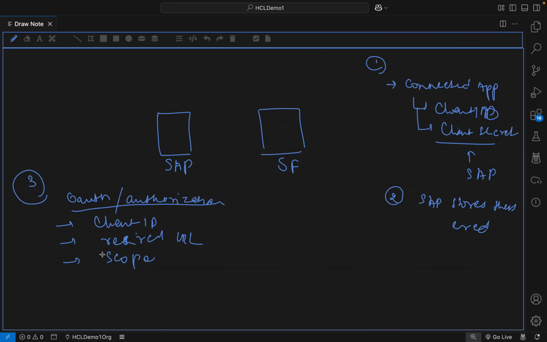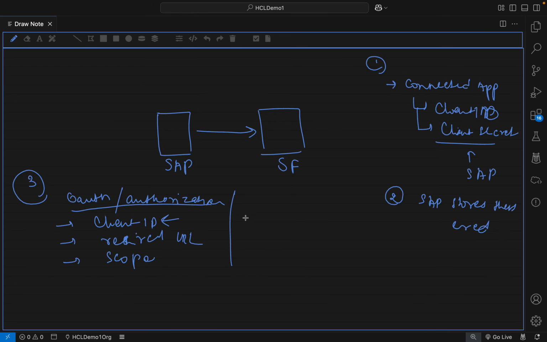Okay, here when this request will hit the Salesforce OAuth authorization endpoint, Salesforce will look for the connected app with the help of this client ID. It will load the connected app configurations and validate the request. By this time, authentication has not been done yet. Now after verifying the client ID and scope and everything, Salesforce will move to the resource owner authentication.